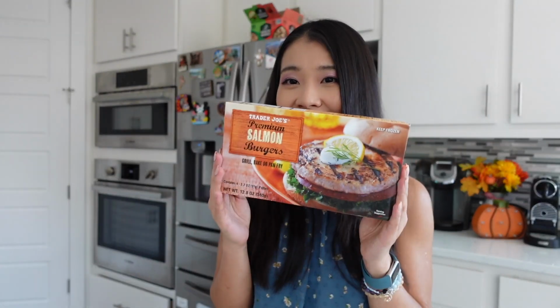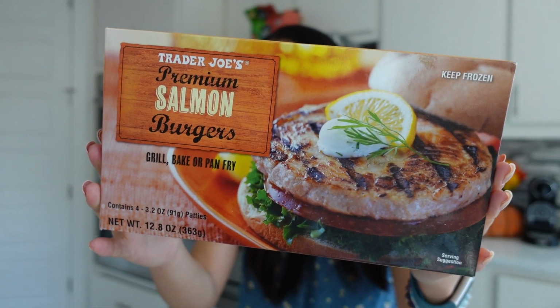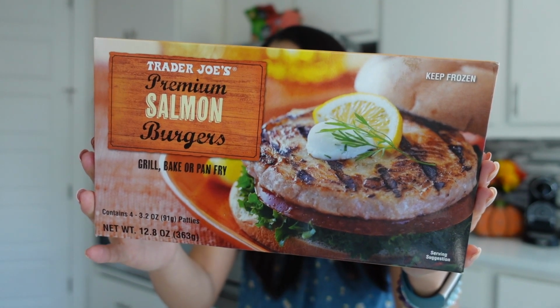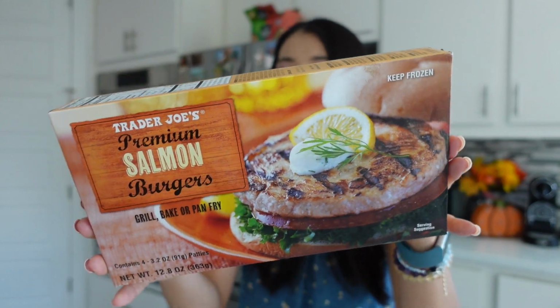This is Miss Ming, and in today's video we're going to review another Trader Joe's item, and this is the Trader Joe's premium salmon burgers. It says you can grill, bake, or pan fry. It's basically a salmon burger patty.